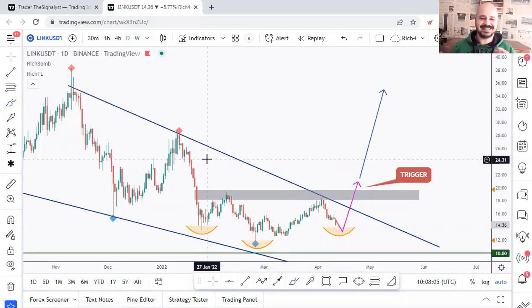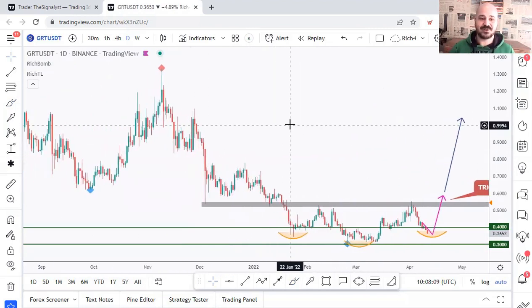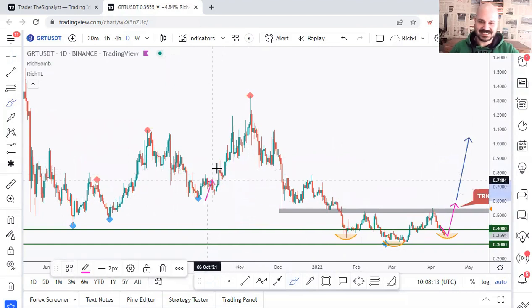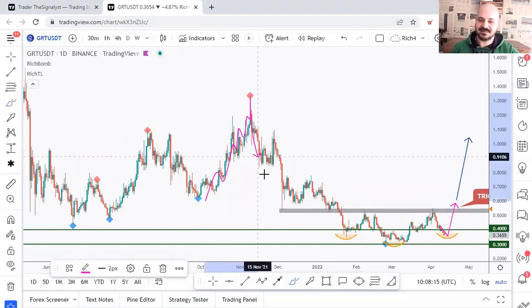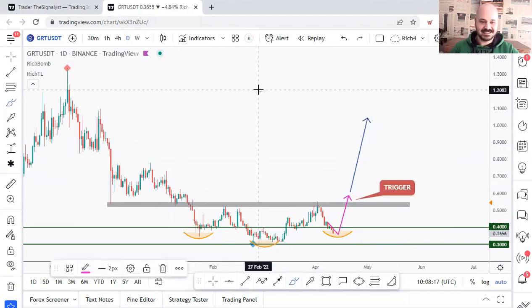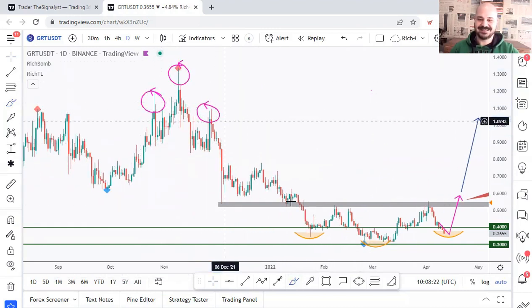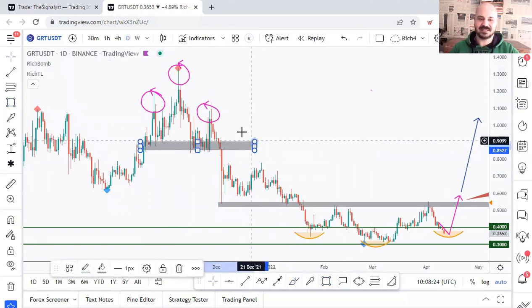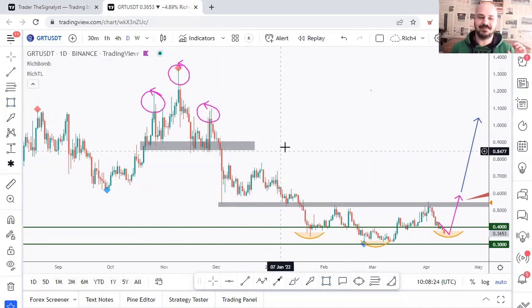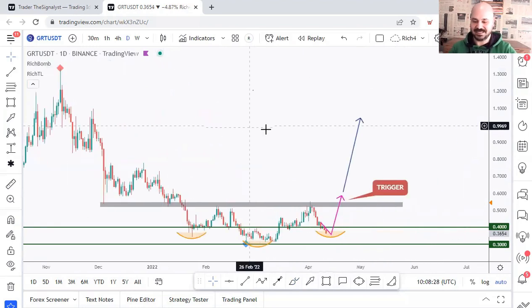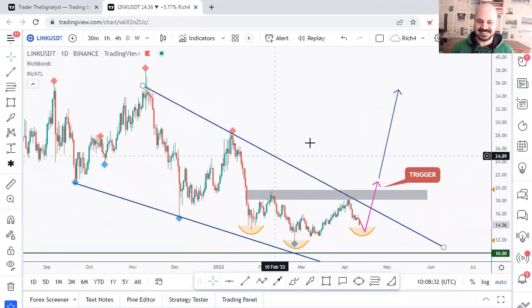If we go to LINK, the exact same movement, right? And yes, before we go to LINK, we can see that we've got an inverse head and shoulders pattern here. Price was trading higher, making higher highs and higher lows, then failed to make a higher high and made a lower high. That's our neckline covering the entire structure, broken downward. That's it, a bearish reversal pattern. A bullish reversal pattern is forming now.